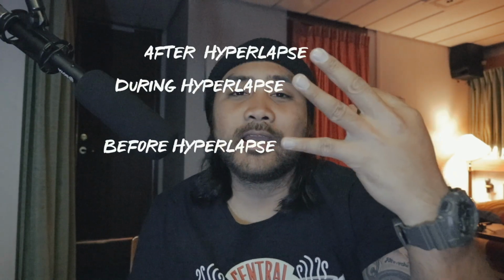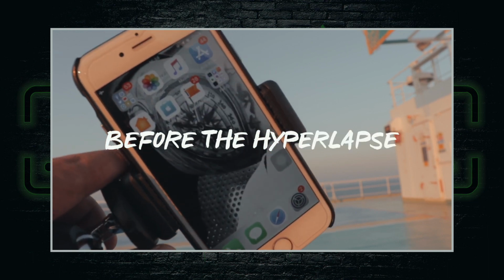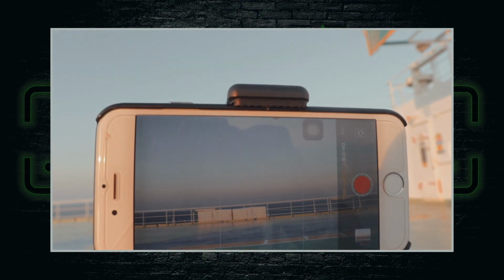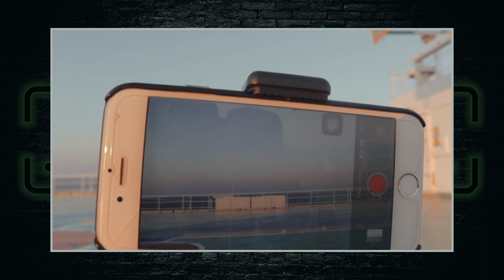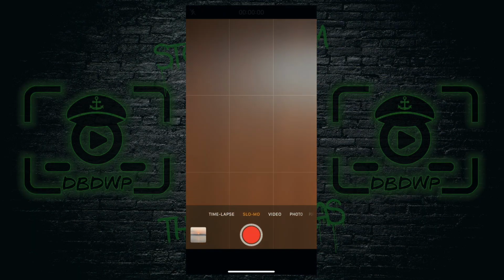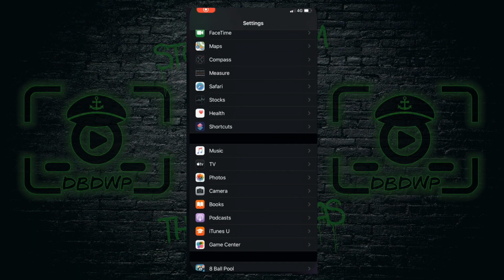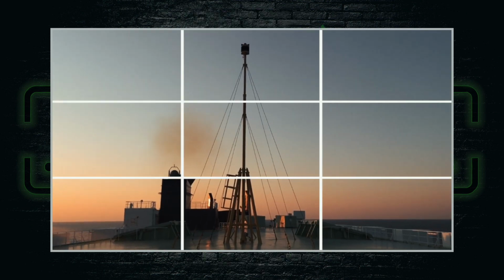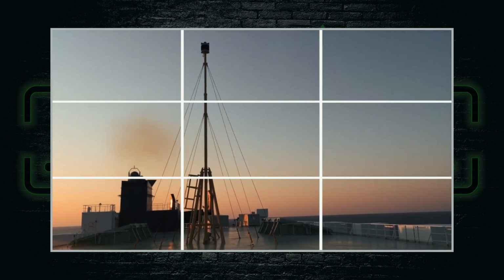Now on this tutorial, I will divide the topic into 3 subtopics: before the hyperlapse, during the hyperlapse, and after the hyperlapse. Before doing the hyperlapse, you need to set up your mobile phone in order to have the best video. To do this, you need to plan your shots, whether it might be going forwards, backwards, orbiting, or with a reference point. Once you're done with that, go ahead and fire up the application or the time-lapse of your mobile phone. Turn on the grid of your camera settings so you have better control of your reference point using the rule of thirds or simply putting it on the center.